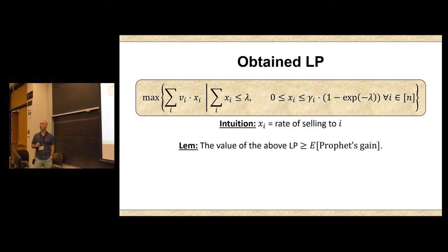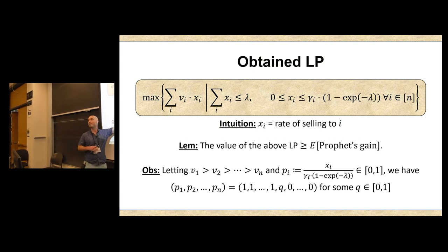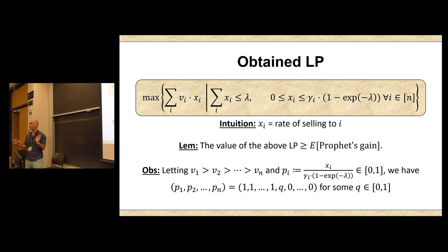Just summarizing the discussion so far, the above LP upper bounds the expected gain of any policy, in particular of the prophet, this omniscient prophet. I want to say one extra thing about this LP, which will be useful for our pricing-based policies, which is that if we renumber these indices so that the vi's are in decreasing order, then I can define pi to be some probability. If you look at the top right constraint, this is exactly between 0 and 1. Then you'll notice that these probabilities are a bunch of ones, then some value maybe between 0 and 1, and then a bunch of zeros. Just by a kind of local exchange argument. You want to sell as much of this as possible, so you'll saturate this top right constraint. And given that, you're going to try and saturate the next one, and so on and so forth.